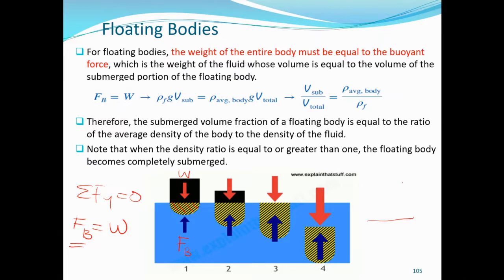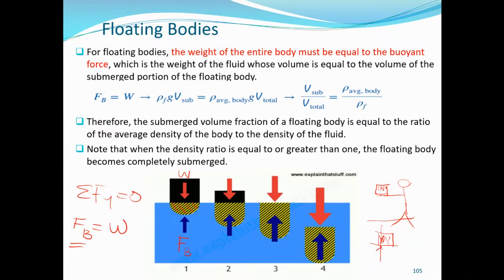No, let me say, this is your hand holding, let's say, 1 Newton. If you hold 1 Newton here, it means you have to apply 1 Newton to be able to hold it, because the weight acts downward. It needs to be acted upon by an equal but opposite force.